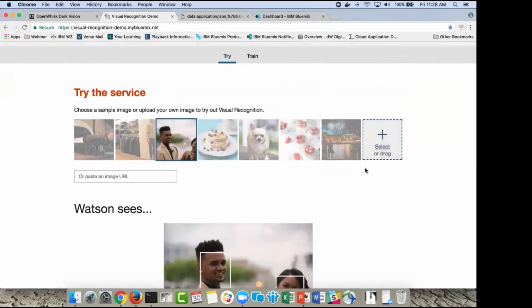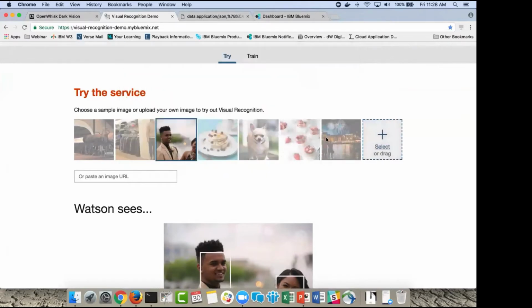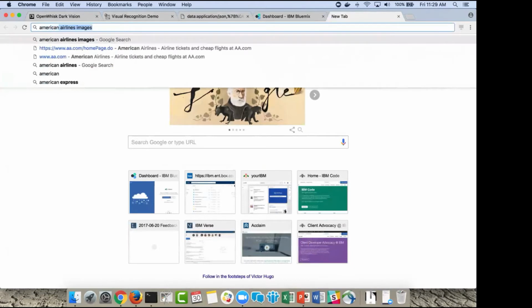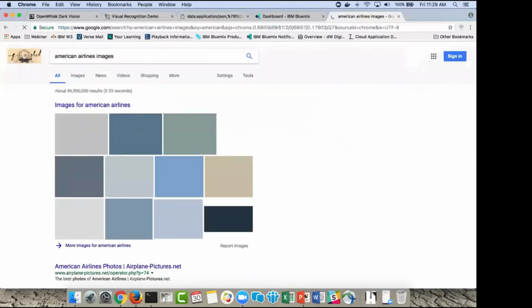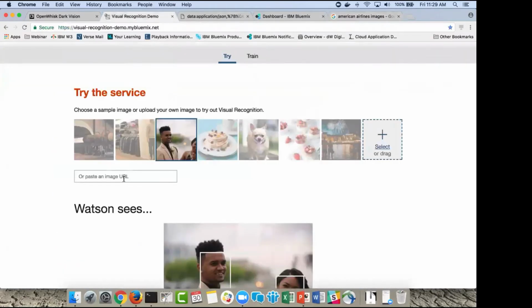You might be curious to see if you get your own data, you can do that too. So instead of picking something from my computer, let's do something totally at random. This week, American Airlines announced they're going to be transitioning their user service and also team service applications to IBM clouds and going from a more monolithic to a microservices architecture. So let's just pick an American Airlines image. Let's pick this first image right here. Copy image address, paste it in.